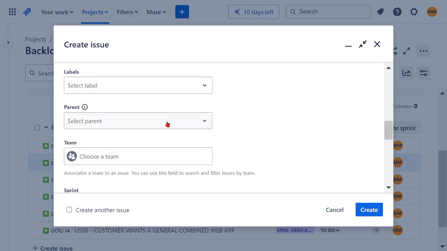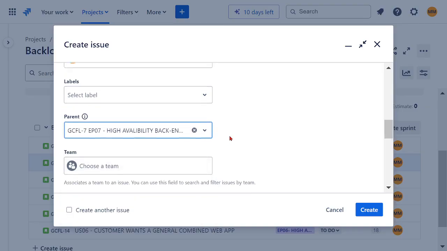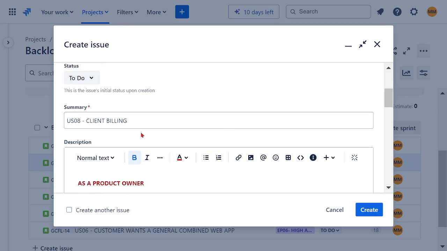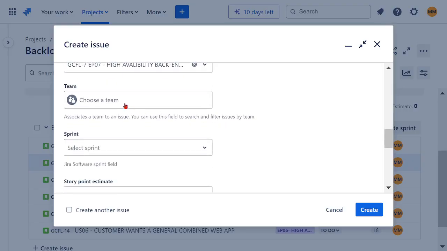I'll set it to myself, select parent. Which one is this? 8 or 7? Should be 7. It's quite enough of user stories. It's just an example how to do it.